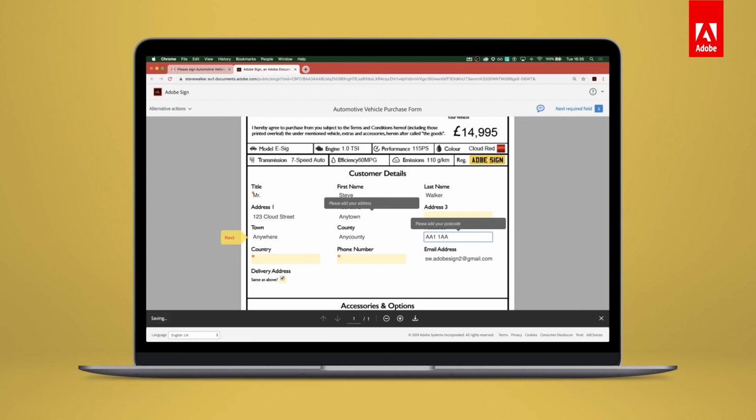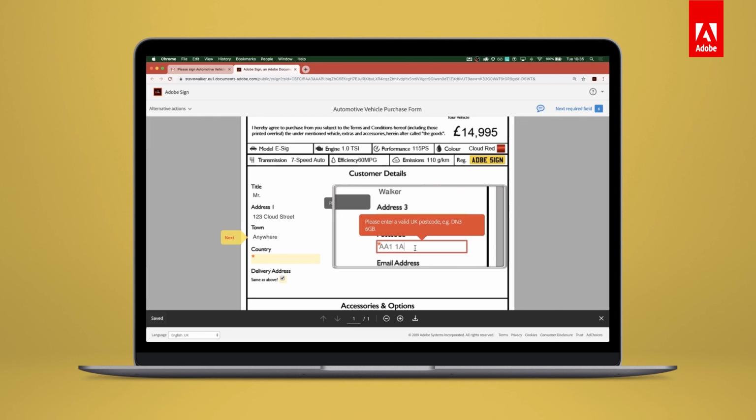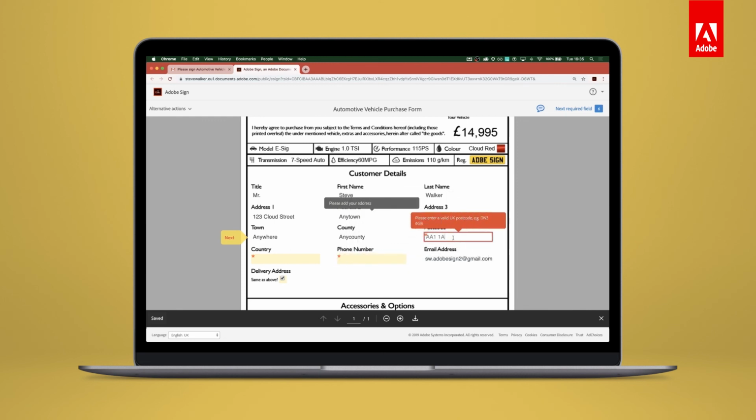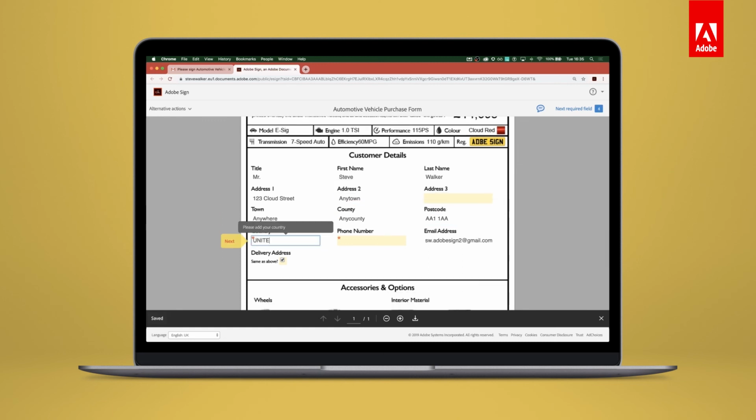Now, if you notice there, what was happening as I was typing is we are actually getting an error that is telling me that this is not a valid UK postcode. If you remember, we put the validation on here. This is going to allow only the correct format for a UK postcode, which is great. Country, United Kingdom, and our phone number is being entered in. However, once again, if I try to type in text into this box here, it is going to reject it for me. That is now a valid phone number and we're allowed to move on.